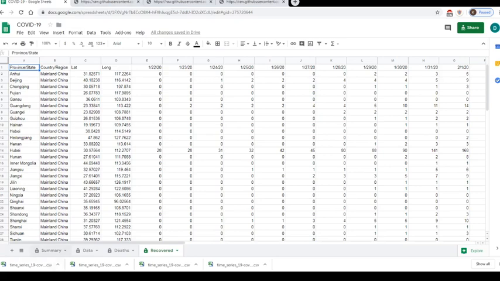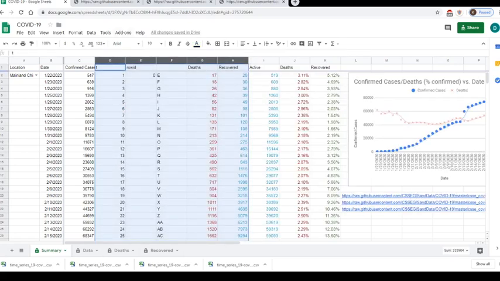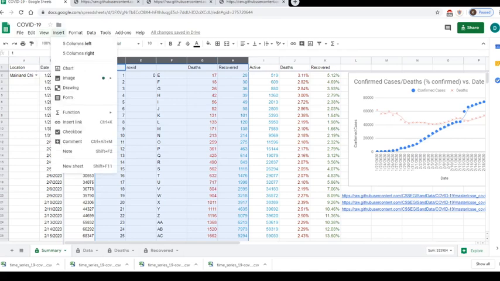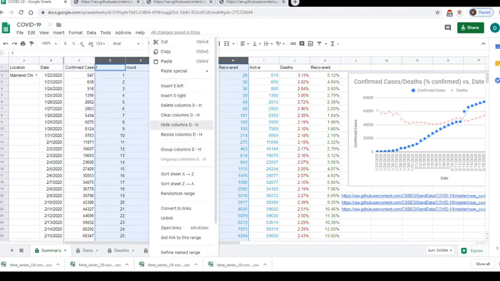Now I'm going to go back to the summary that I've created. I have a lot of different hidden fields here. You'll see between D and I I have hidden fields. This is for time, starts at 1 from 122, and this row ID helps us figure out where this is in the sheet. And then we have a sheet that tells us what column we're on. We have deaths, recovered. So I have those hidden, so you don't have to bother with them. So I'm going to hide them again. Right click, hide those columns.